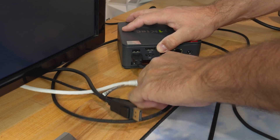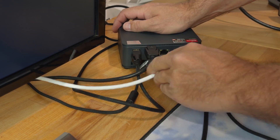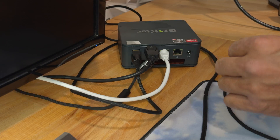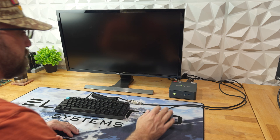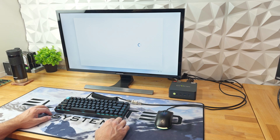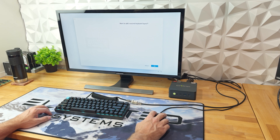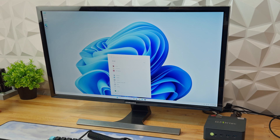Installing and setting up the M6 is as simple as it gets. I plugged in a keyboard, mouse, 4K 60Hz display, Ethernet, and the DC input. Powering the system on, I was immediately met with the Windows 11 setup. Two nice things here: first, the Windows setup didn't require a Microsoft account — you can simply create a local user profile. Second, the Windows installation didn't include any extra bloatware on top of the already bloated Windows operating system.